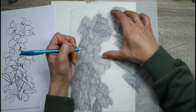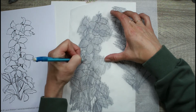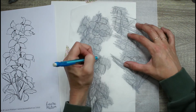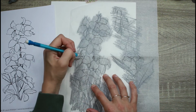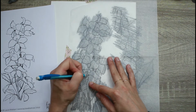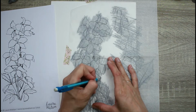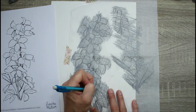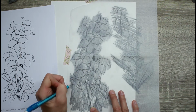And we are using 140-pound Fluid cold pressed paper for this class rather than Arches. And I'm just going over all of the lines and making sure that it transfers nicely onto my paper, just checking as I go. And I have a little washi tape attached to the tracing paper onto the watercolor paper, because it is low tack, it won't leave any stickiness on my watercolor paper.